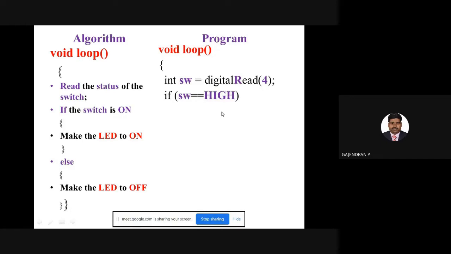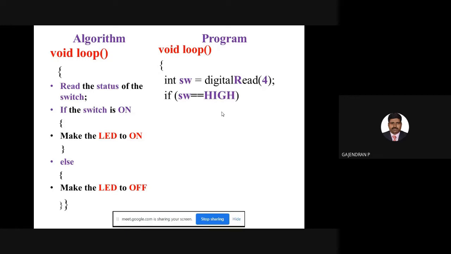Can anyone tell why we are going to compare the switch with logical high? Can anyone tell what type of resistor we have connected in the 4th pin? Whether it is a pull-up resistor or pull-down resistor. We have 2 types of configurations, pull-up and pull-down.